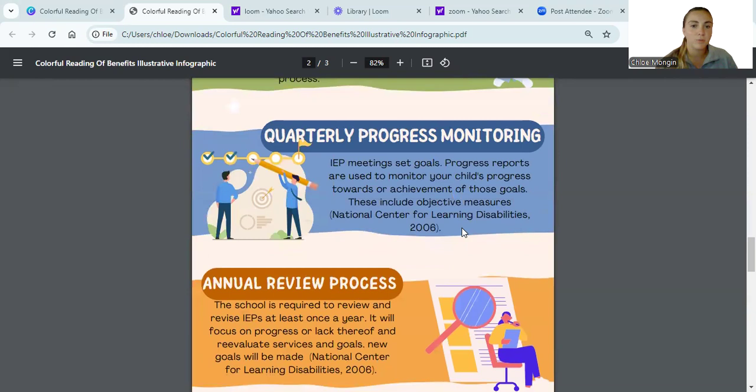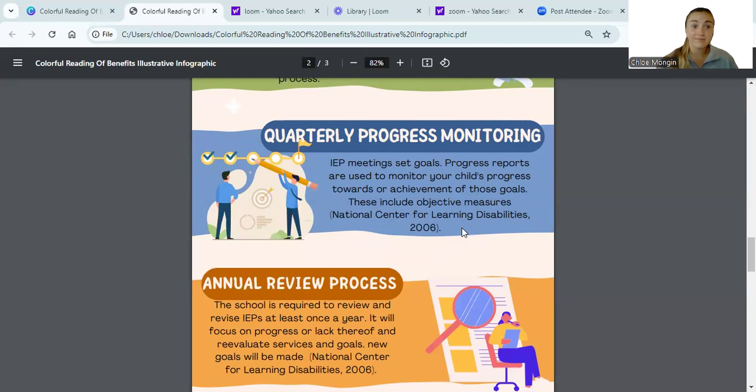Progress reports are used to monitor your child's progress towards the achievement goals. Achievement goals are set in these IEP meetings, and they include objective measures, things that we can objectively measure to see growth or plateau or decline. And then the annual review process: it is legally required that the IEP is reviewed at least once a year.